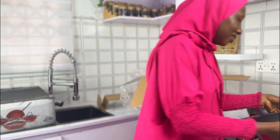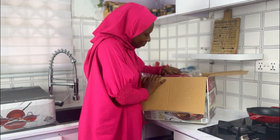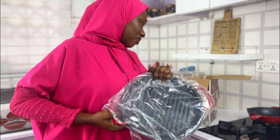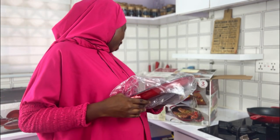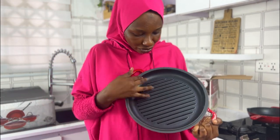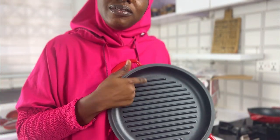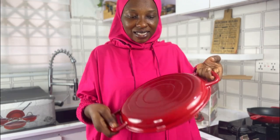And the last one is the skillet. What's the name? The last one is the grill pan, please. It's the grill pan. So you grill something in it and the grooves will indent on what you are making. This is a skillet.